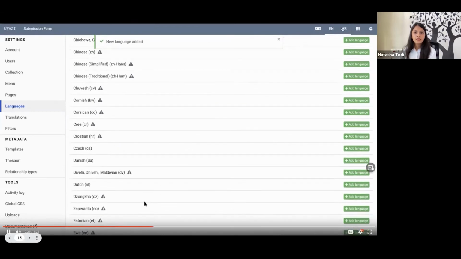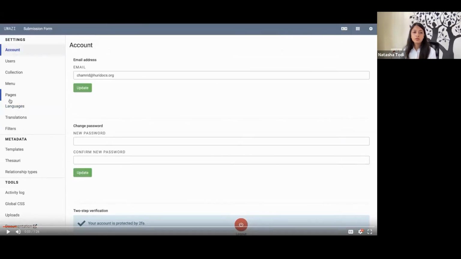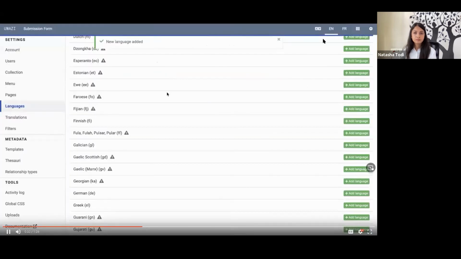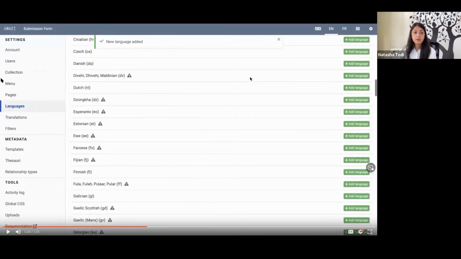And here you can see, and that was a little subtle, that earlier, when it's in the default mode, because English is default, you cannot see anything on the nav bar here, which is where my cursor is right now. If I go to the section where French is enabled, we can see that as soon as we configured the French language, Uwazi created two interfaces for us to work in. So I can choose to work in the English interface, or I can choose to work in the French interface. The interfaces are signified by the language code itself, and you can navigate to them from the navigation bar.